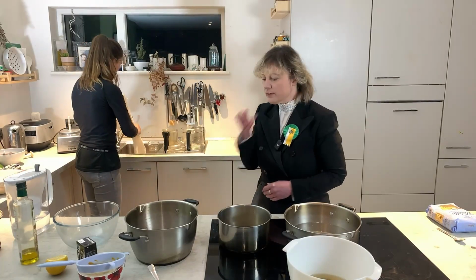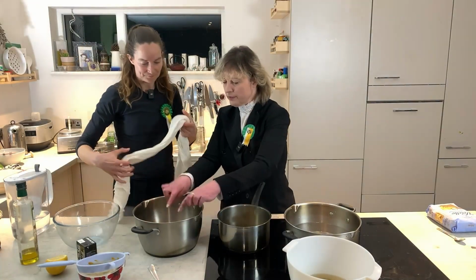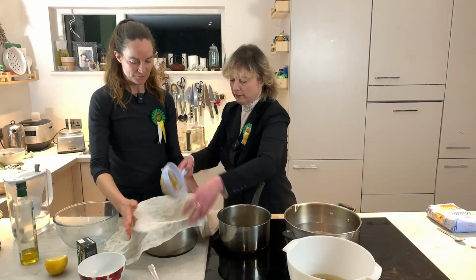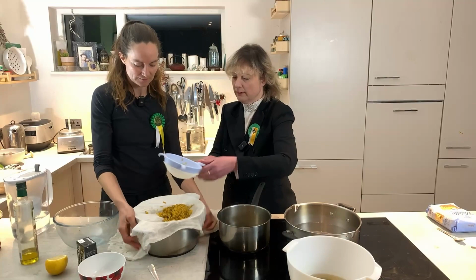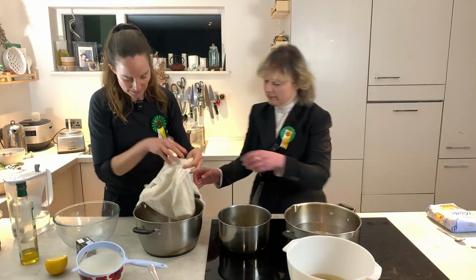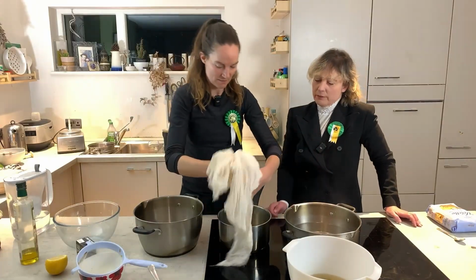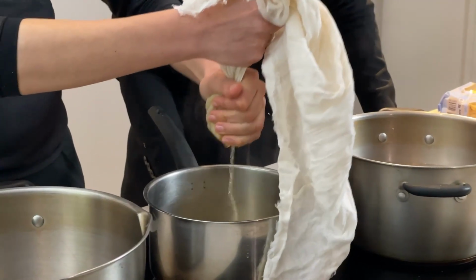Okay. So yeah, I was going to say, if we put the muslin on top, and then we can put it through, and then we can squeeze them. Yeah, perfect. Okay, go. Put that there. We'll see how much more we get out of it. We might get some of that golden colour. I wonder what they use for fabric dye. Oh, look at that.